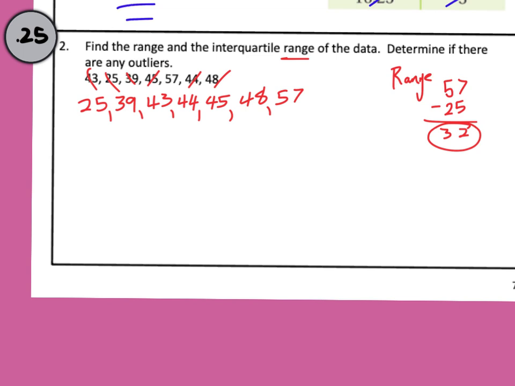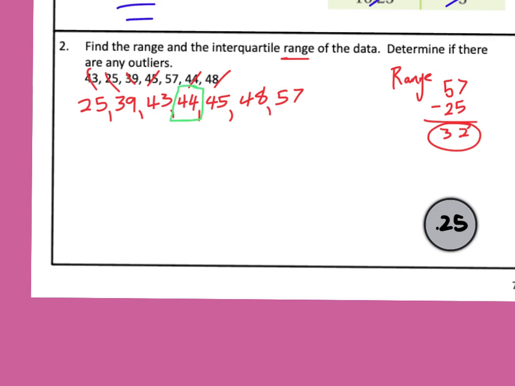Now, interquartile range, now that's why I have this little quarter up here. You can see my quarter. Quartile means a quarter of something. So we're talking about, we're splitting this data right here into quarters, into 4 equal representations of the data. So the first thing that we're going to do is we're going to find the median. So let's see here. We've got 1, 2, 3, 4, 5, 6, 7 numbers. So one number is going to be in the middle. So I'm just going to circle that middle number right now, or put a box around it actually.